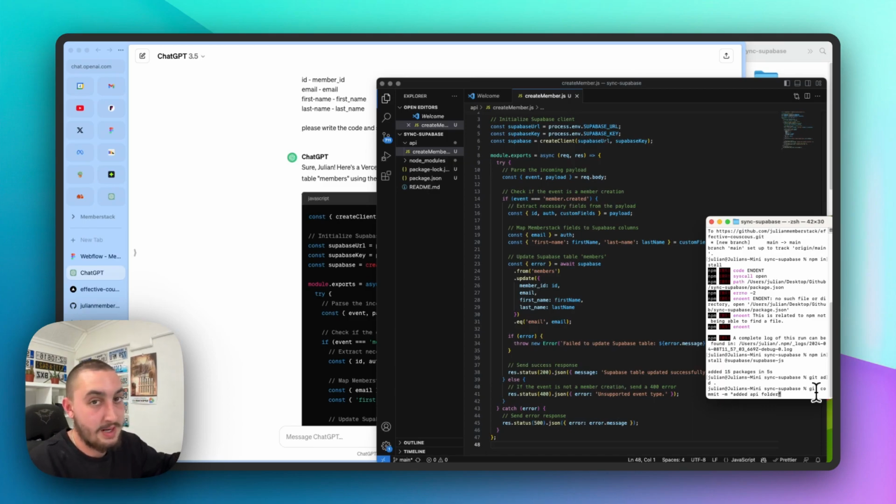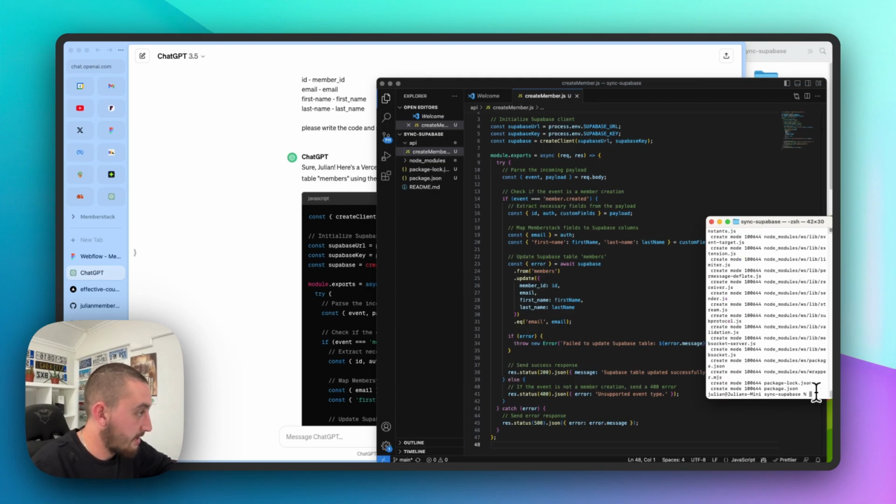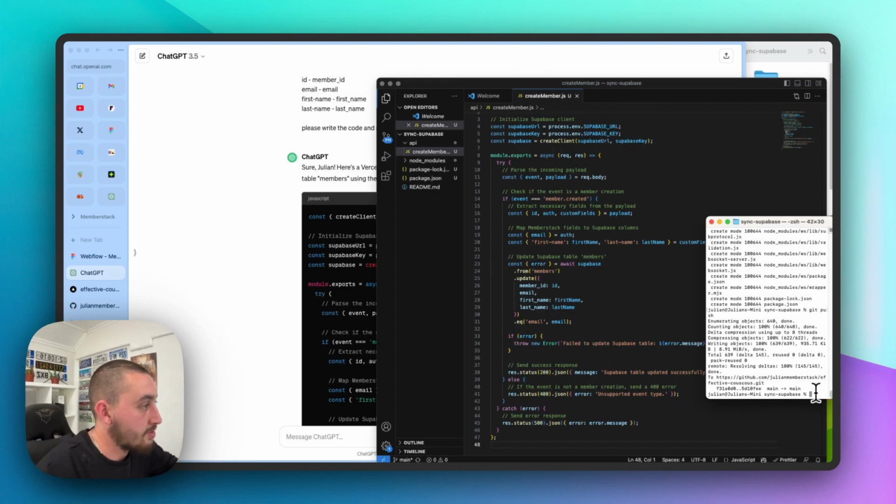And all of this stuff that I'm writing, I learned from ChatGPT when I was trying to do this the first time. This isn't stuff that I knew off by heart. So if you're confused with anything, like I said, let ChatGPT know what's going on. It'll tell you what you need to do. So there we go. Let's go ahead and hit enter. And then finally, we can see all this stuff uploaded. Wonderful. What we're going to want to do is say git push. And then it is going to push this live.